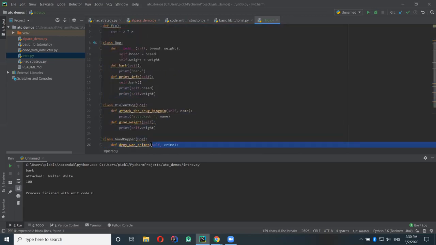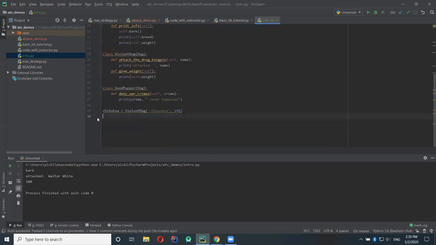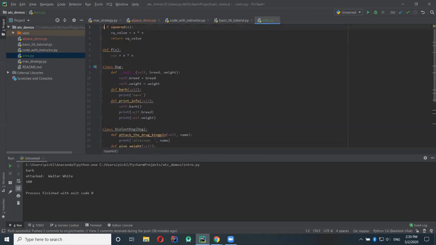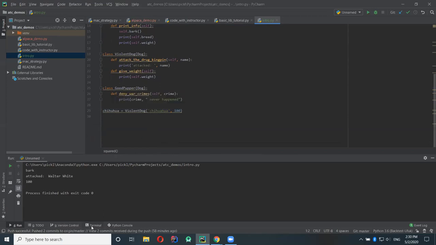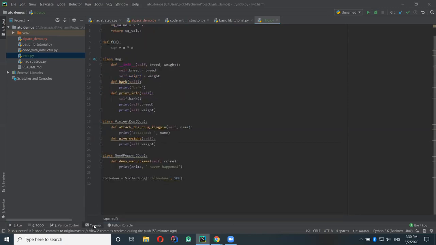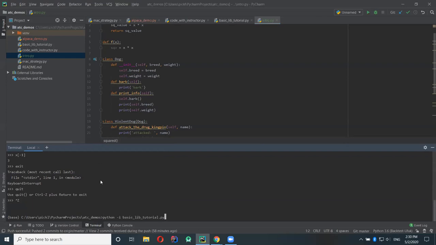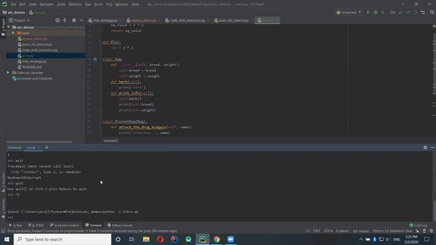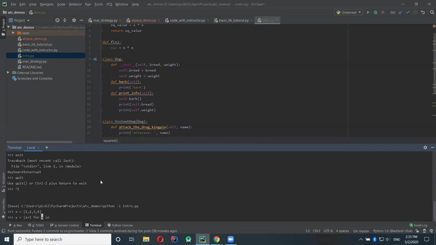This is probably what you guys are most interested in. So let me go back to the IDLE. Okay, so let's create an array list A: 1, 2, 3, 4. How do we get 2, 3, 4, 5? Let's create a Y. So we can do x plus one for x in A. Let's do A, because we already have x earlier. So x in A.